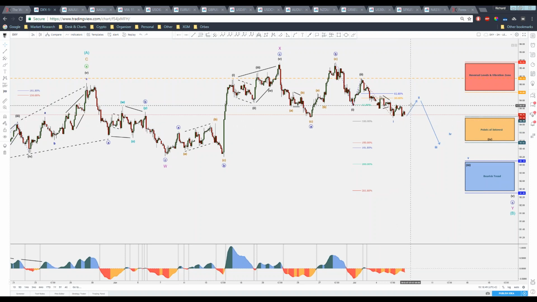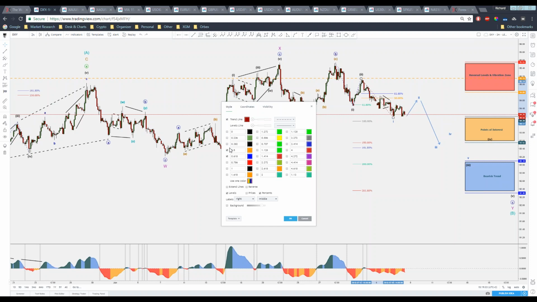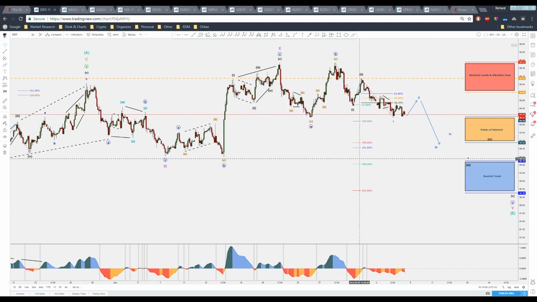Now our goal is not to get that red card, right? So let's see. Now, obviously, for a wave 2, the default measurements would be either 50 or 61.8, which were not hit, right? However, if this is an extension, I mean, if we would face an extension, the 38.2 would do, right? Which means that this 2 could be here, and we could be already in a 3, which, I don't know, we'll see, right? Now the point is, let's take a look at both scenarios. Yeah, what could go wrong and what could go right.